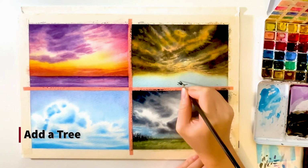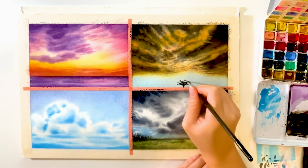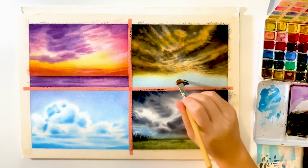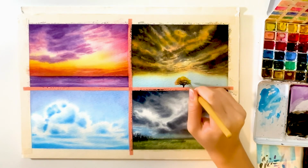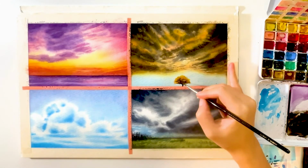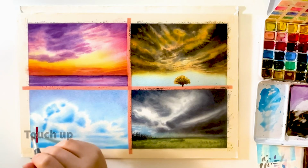Lastly, the touch-up. I like to go back to see if there are any details missing or any areas that need to be strengthened again. I also add a tree for the top right cloud painting because I feel it's a little empty around the bottom area. The tree doesn't have to be perfect, just make sure the overall shape is right, and I also use a small flat brush to add on leaves, so it's more efficient.